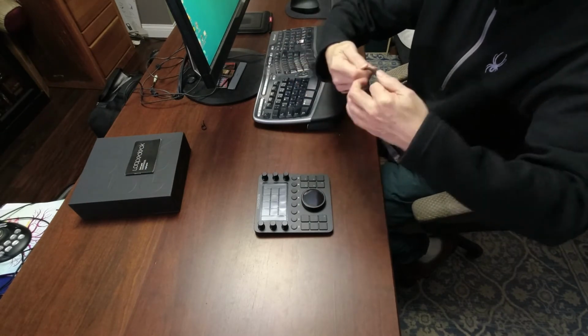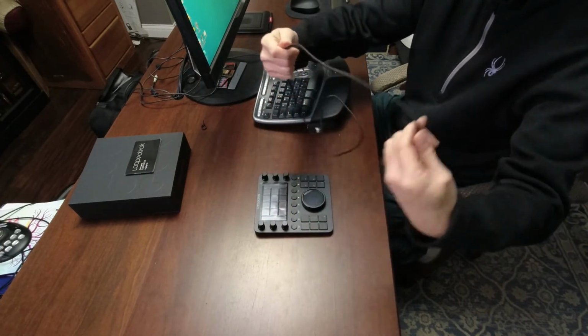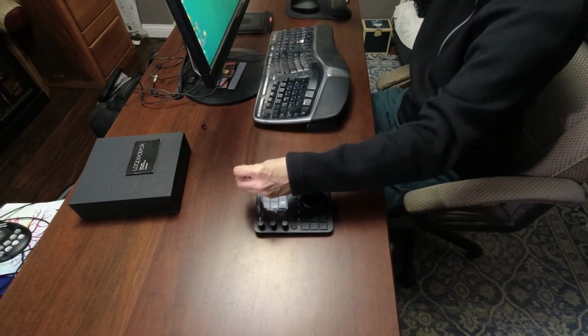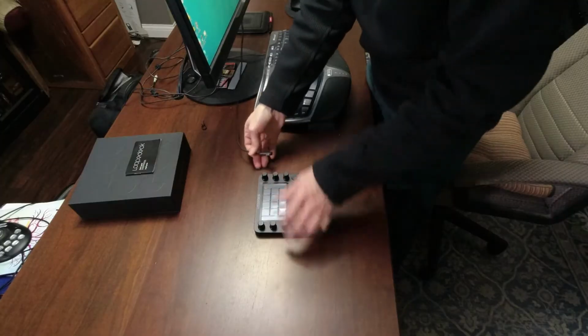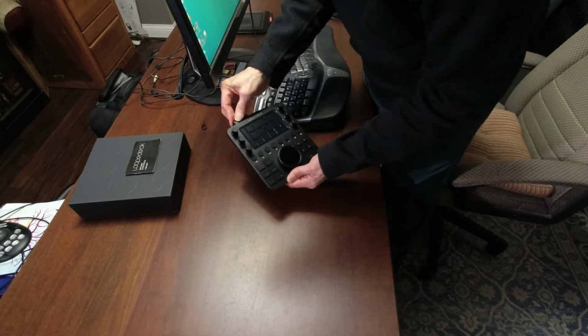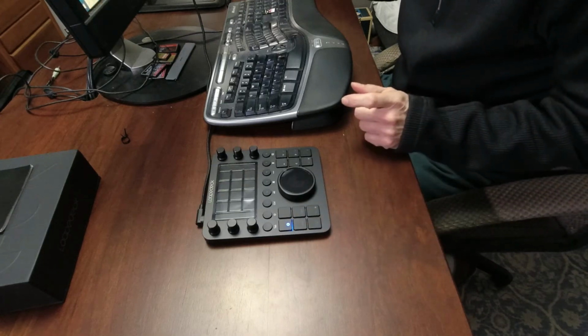And open this up. Not a real long cable. So, okay, here goes. So we got a power button there, and I heard it.